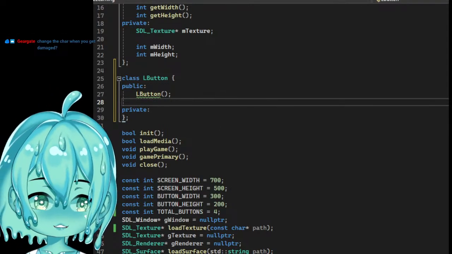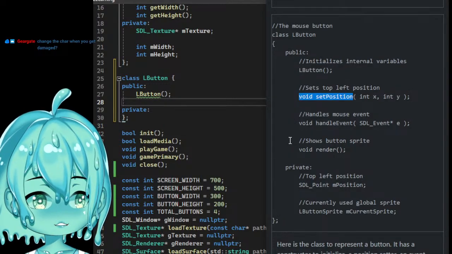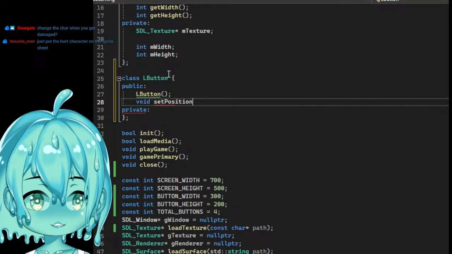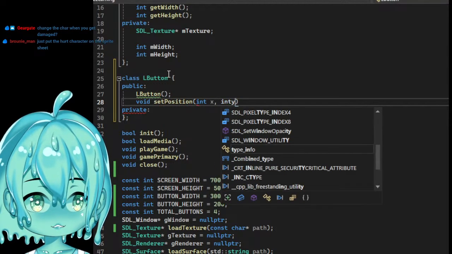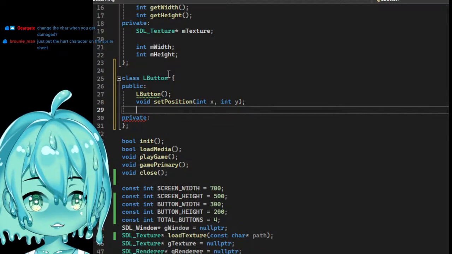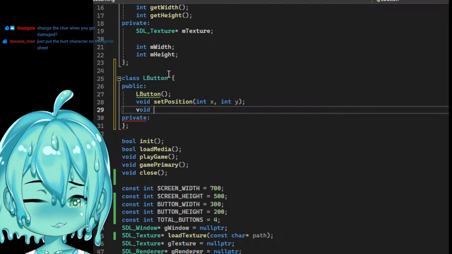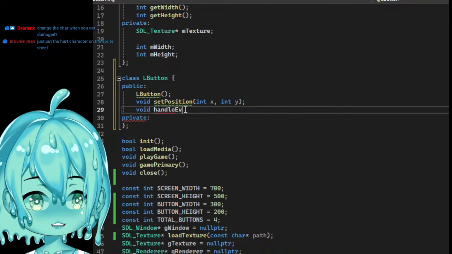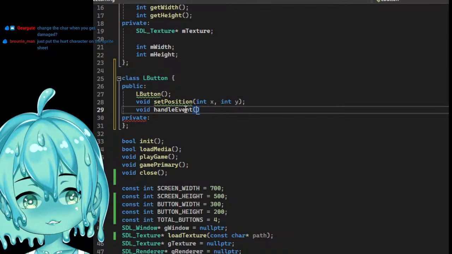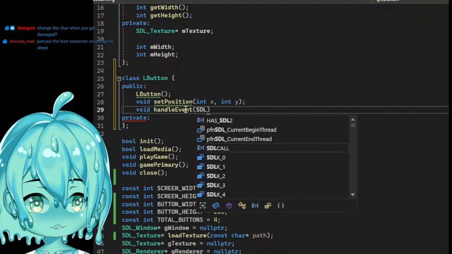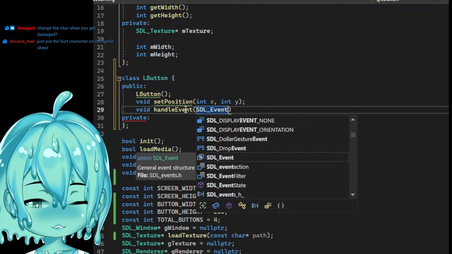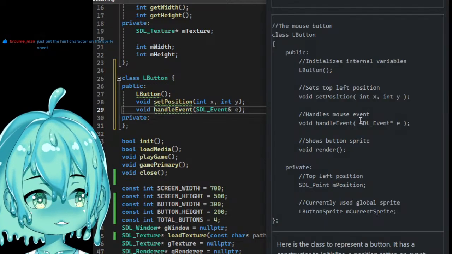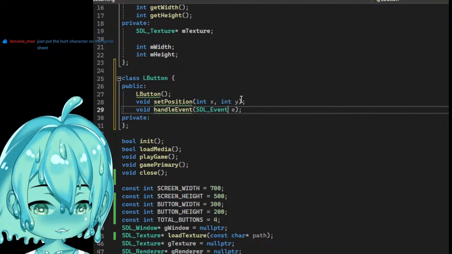All right, left button, and then what were we doing? Void set position, void handle event. So void set position, this is just gonna take an X and Y value. Then we have void, what was the function called? Handle event. So basically, we're using the event E, SDL event, pointer E, my bad.